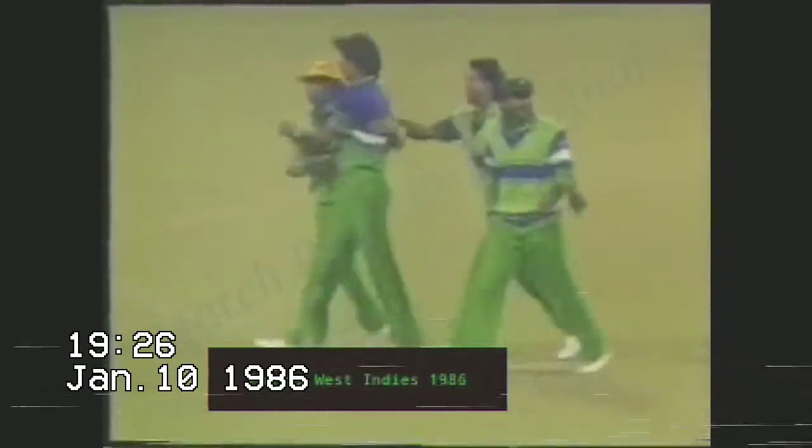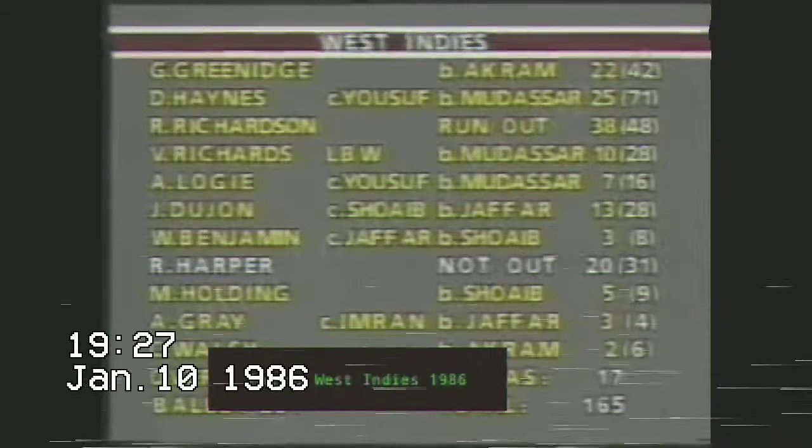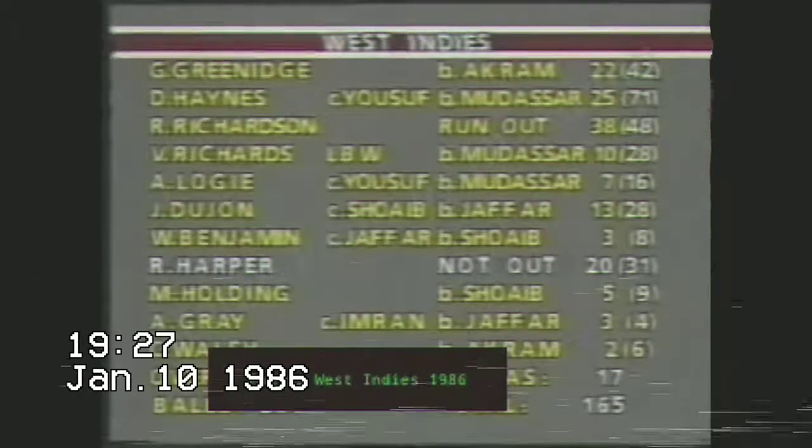They've outbowled and outfielded the West Indies in this final session. A surprise victory, but one well deserved. The delighted team, they all put in. They fielded brilliantly, they threw and caught well. A surprise, but great victory. 165 all out, and it just shows you that no one is ever a red-hot favourite in the game of cricket, particularly limited overs cricket, where more than any other time anything can happen.